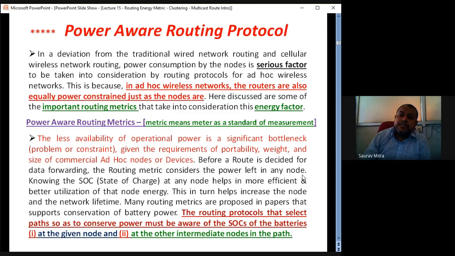So first we see which node wants to send the data. That is the sender node. To which node it wants to send the data, that is the receiver node. After transmitter and receiver are fixed, then we check which intermediate nodes are full of power, or whose battery already has a very high charge stored in it. If we select in the routing path some node with very little energy, during the data transmission that node's battery might get exhausted and data transmission might not get completed. So while selecting the routing path, first we have to check how much power is left in all the intermediate nodes.